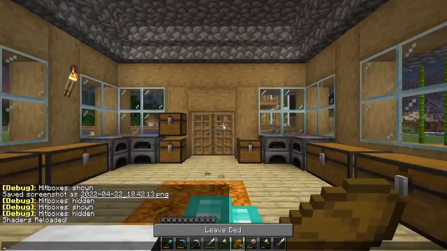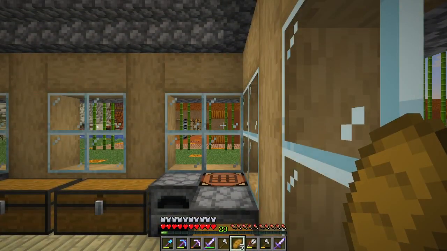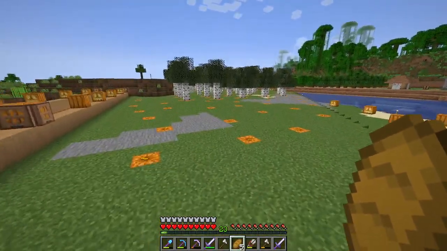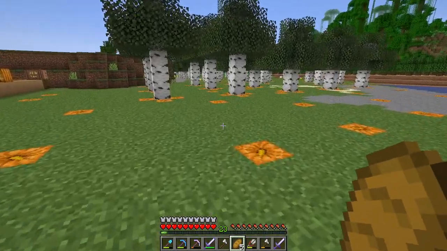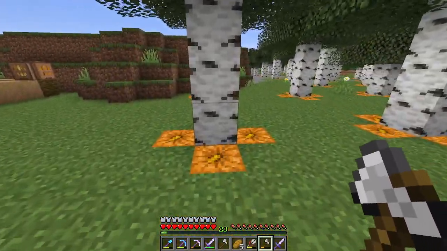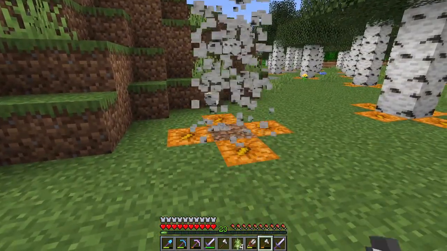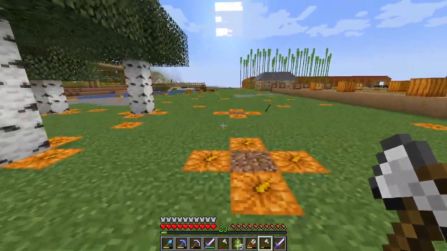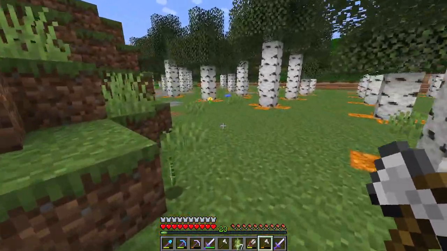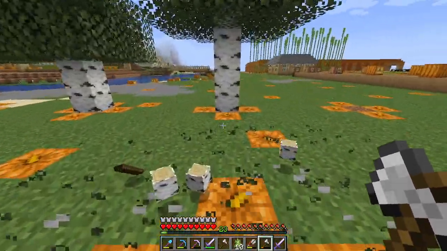So let's go ahead and sleep. I got like 49 minutes on my download for Smash Brothers. So, okay. Let's go ahead and start chopping down trees. And all of our saplings are going to end up going into... All of our wood is going to go into working on the projects.